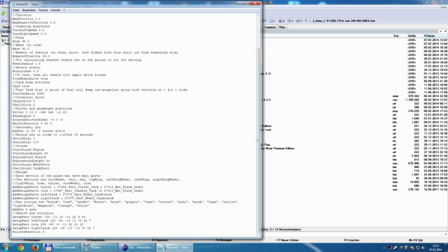So, driver offset, or driver position, we bring it up by 4, it's better, and 4 to the side.